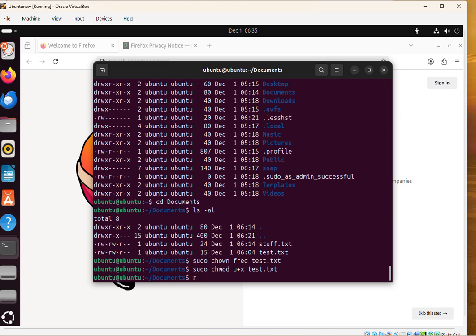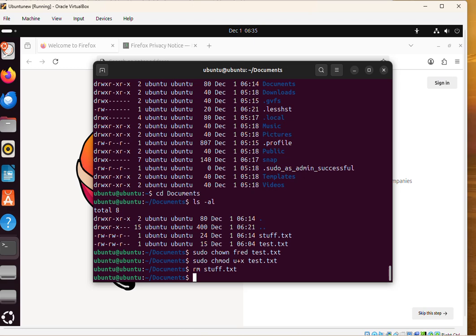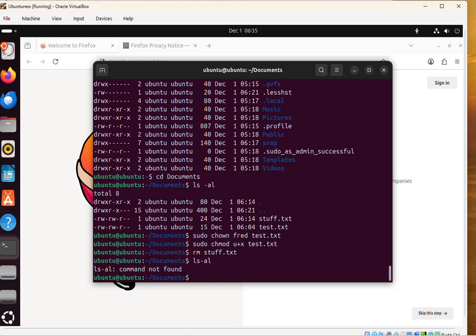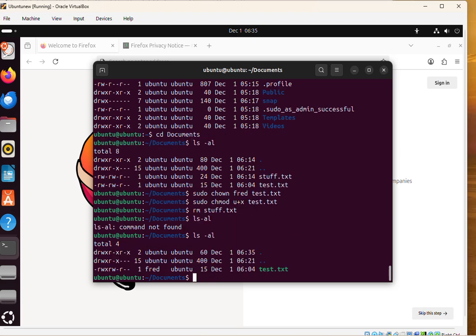So I can rm stuff.txt. If I do an ls -al, that will have gone. ls -al. Now it's gone. It's not there. If I want to move a file, I can move test.txt.